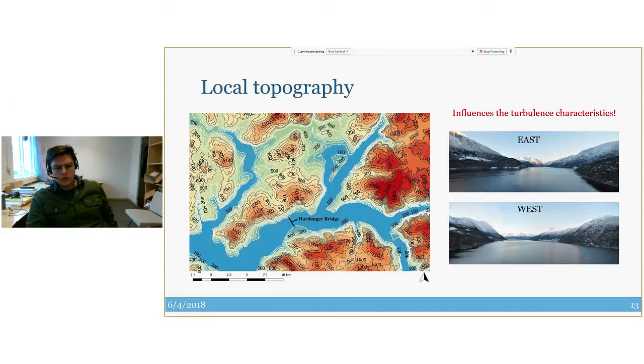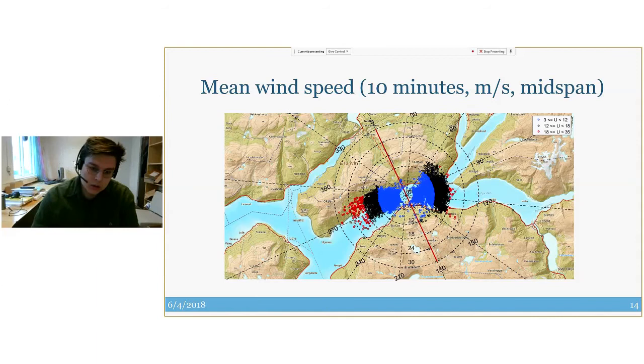So now we can look at the wind data a little to see how it is affecting and how are the conditions on the bridge. So here I plotted the mean wind speed. This plot shows the wind direction and the mean wind speed of all the 10-minute recordings. You have these dots here, and every dot is a 10-minute recording. What we see from this is that we have two main directions. You have the easterly winds coming from here, and you have the westerly winds. And these are bounded by the mountains, so the directional range is sort of predetermined.